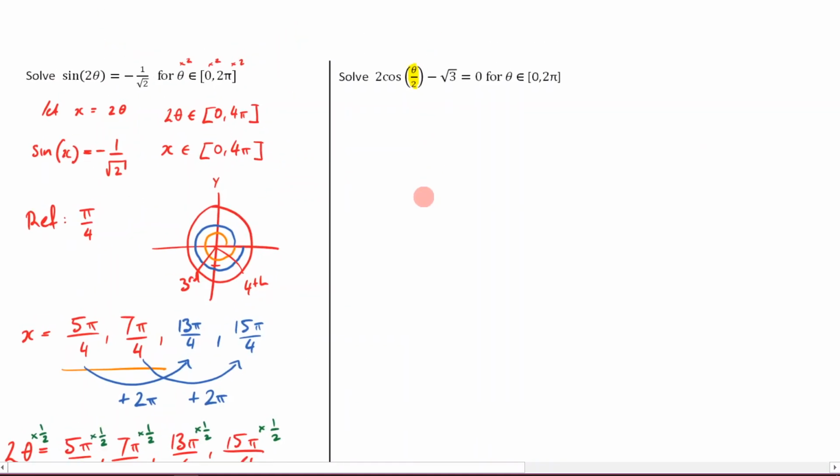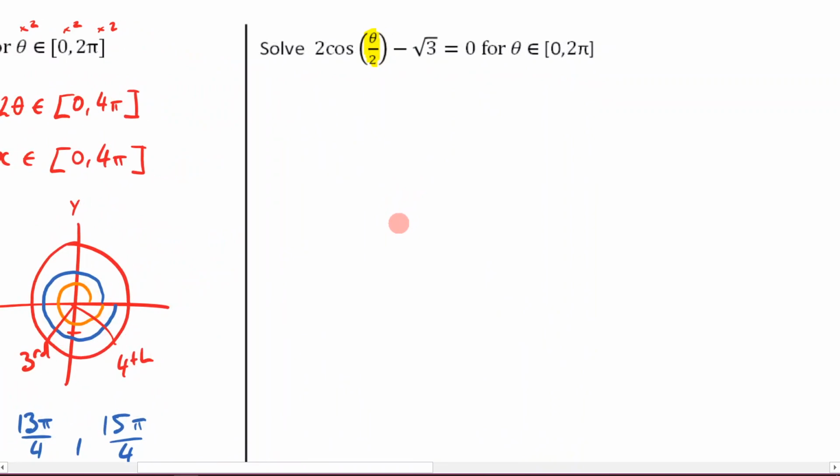So we're up here now, we're looking at this. All right, so the first thing that we do is we let x, let's actually let it be something else. Let t, could be whatever you want, be equal to that, so what's inside our brackets there. And if we were to do that, I'm going to have to change my domain.